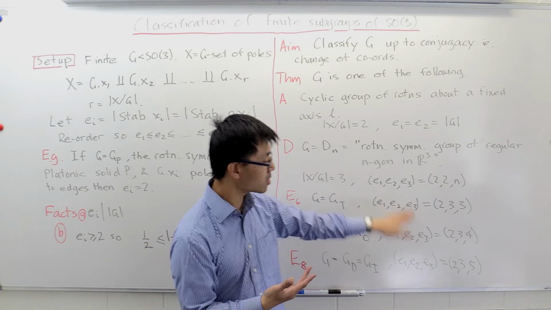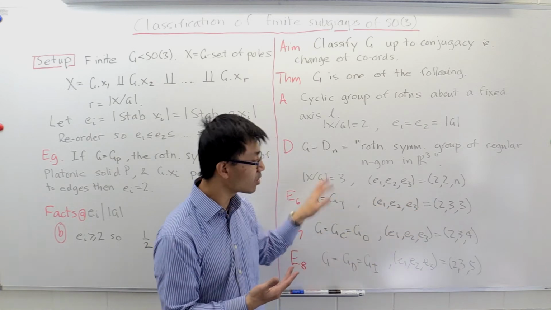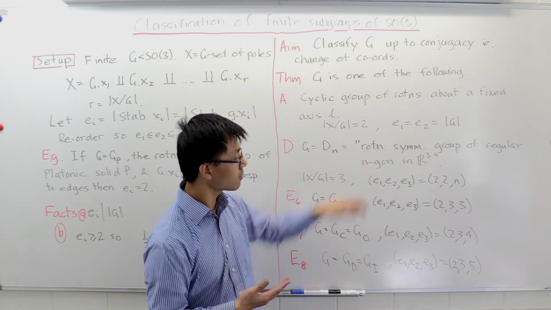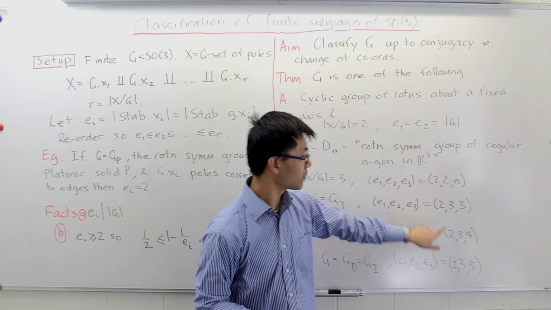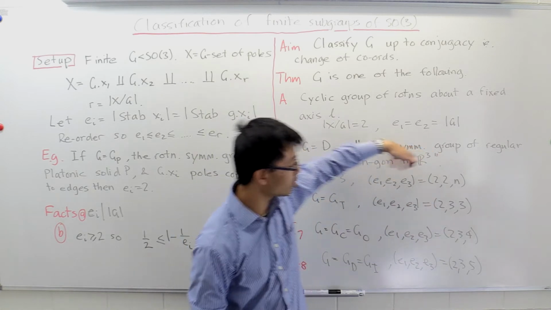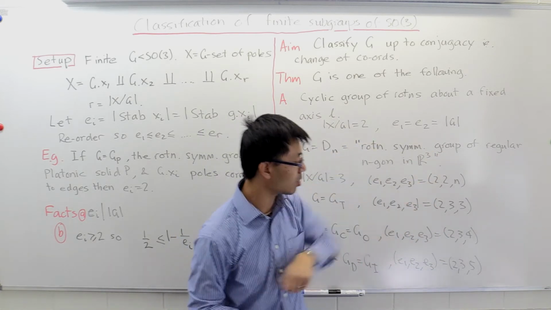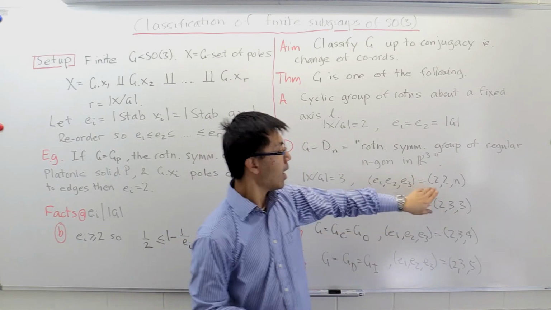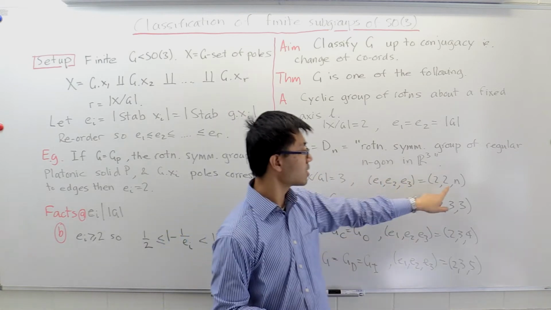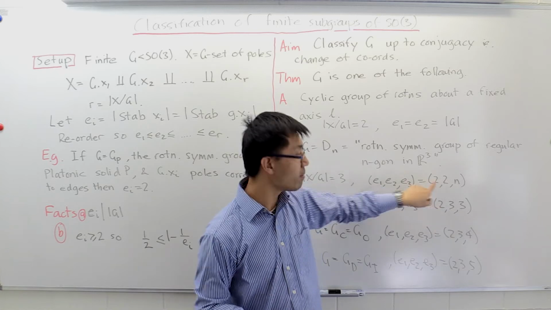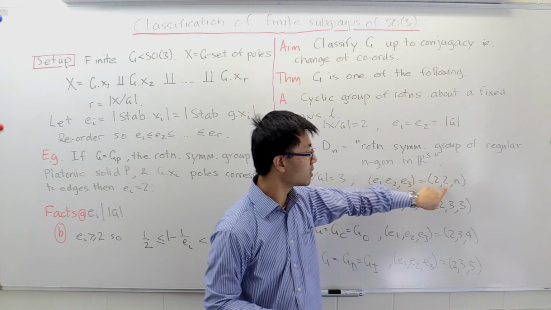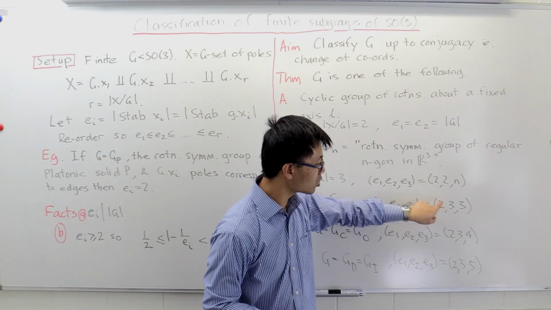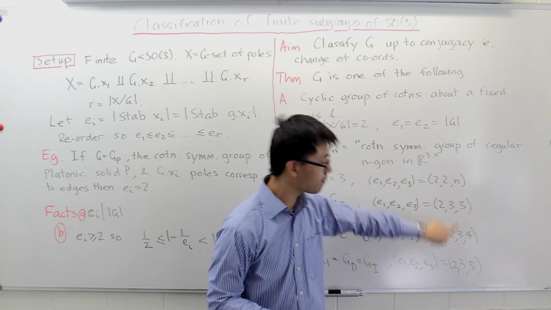And what are the possibilities for these numbers? They actually distinguish what happens here. So the edges, we always get 2. So that's the first 2 here. And even in this case here, you can think of it as the degenerate case which corresponds to 2. In this type D case, you have a 2 for the next number. So remember, these are in ascending order. So it turns out that the only other possibility is if the first one corresponds to the edges, you get 2.